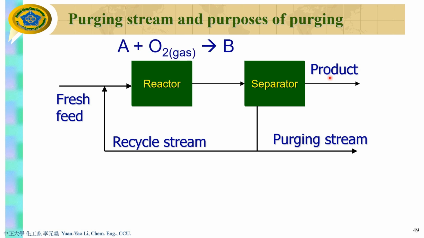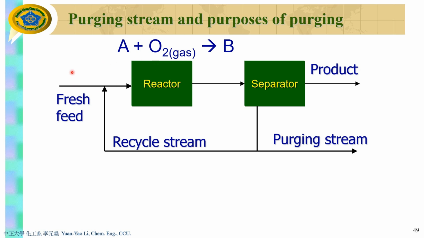This is a story. For example, this is a reactor, and this reactor needs oxygen to become another product, which is B. Okay, but if this reactor needs oxygen, will you introduce oxygen into this reactor, or do you want to introduce air into this reactor? Which one will you choose? Of course, air, because it's cheap. Air you can suck from the atmosphere, ambient, and then you can just have a pump and put it into the reactor. And you don't want to use pure oxygen. Why? Because pure oxygen costs money.